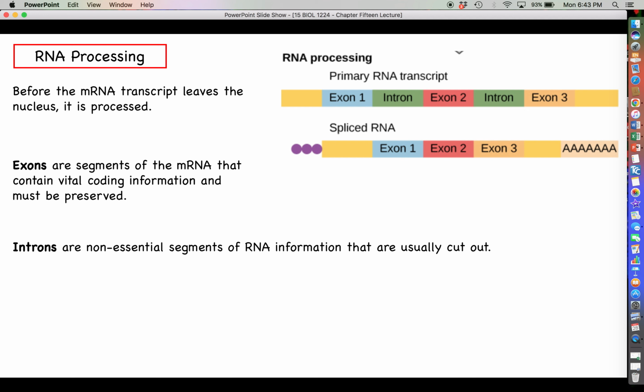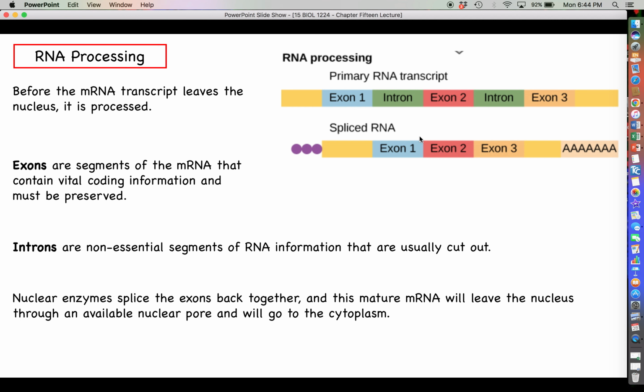So think of it like this. Say you have a book that you're reading, and every 5 pages you have a page that just contains a whole bunch of scrambled code that doesn't mean anything. In order for the narrative in the story to make sense, you would need to rip those pages out. That is essentially what the cell has to do. The cell, through RNA splicing, uses enzymes to remove the introns and then stick the exons together so that they are contiguous pieces of information that are all read in one go.